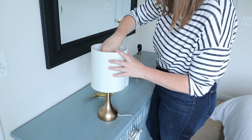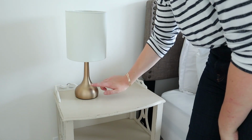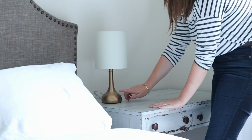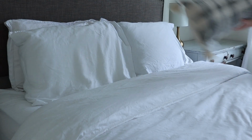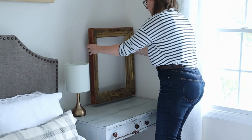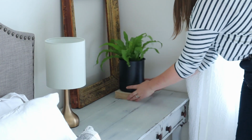We ended up finding these cute lamps on Amazon for around $51 for both lamps, and the fun part is that they are touch activated, and they have 3 different brightness settings, which are really fun to play with. Next, I added the pillow we found at HomeGoods and added back the decor that we had styled in the room before because we still liked how it looked, but this time I added a couple of live plants.